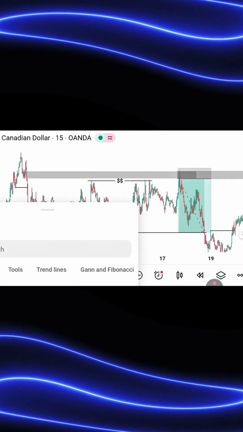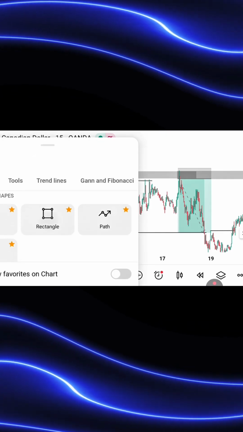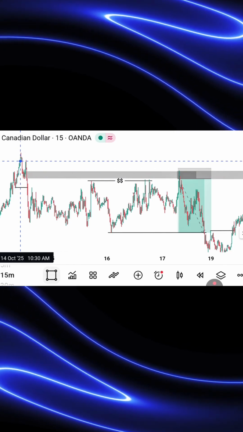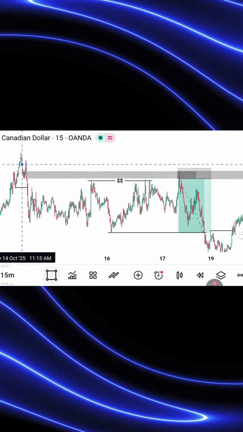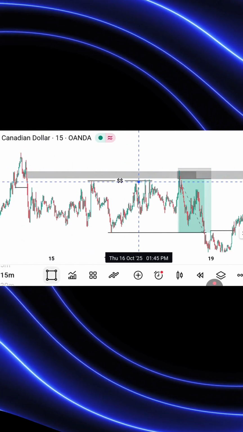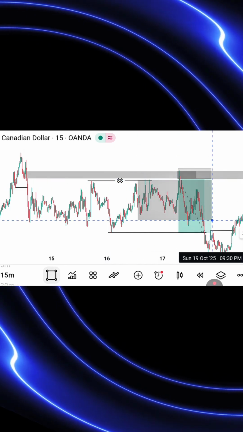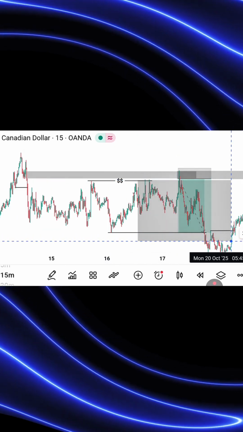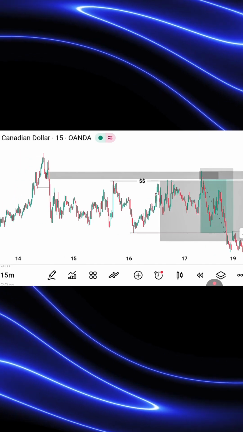So I'm going to highlight this place here because this is really far from where the market is currently. So I need to highlight this area so we can be able to see it when we come back here. So I will just highlight from here like this. When I come back here on the 5-minute time frame, I'll just delete it. But first of all, let's look at what happened here.